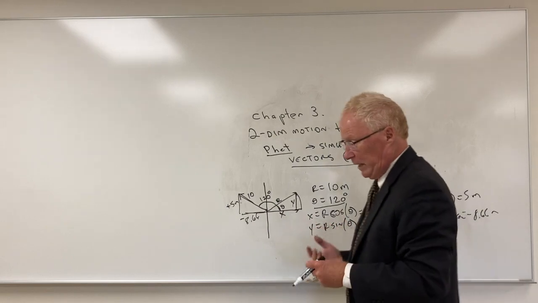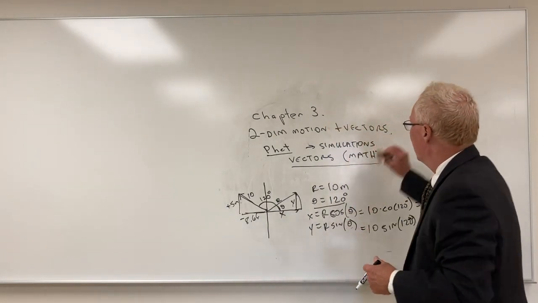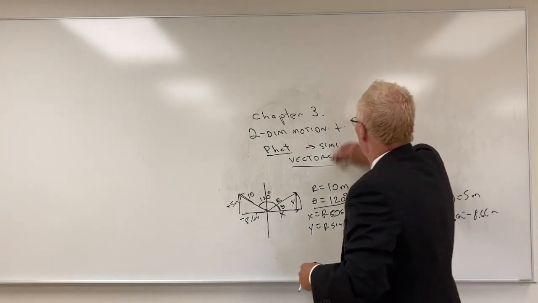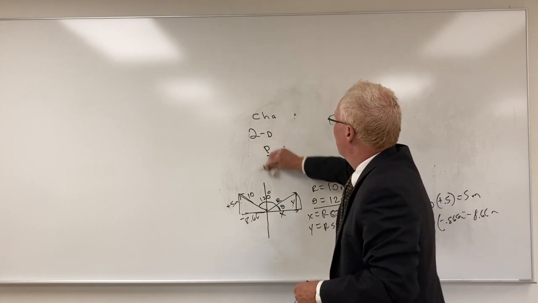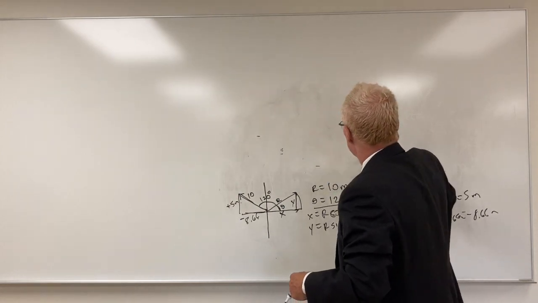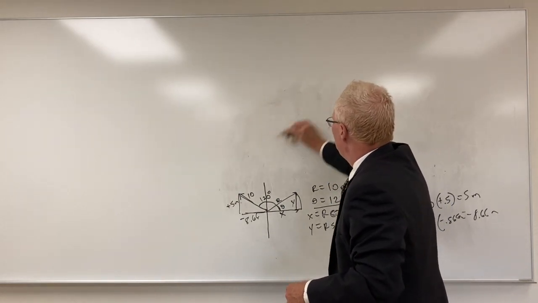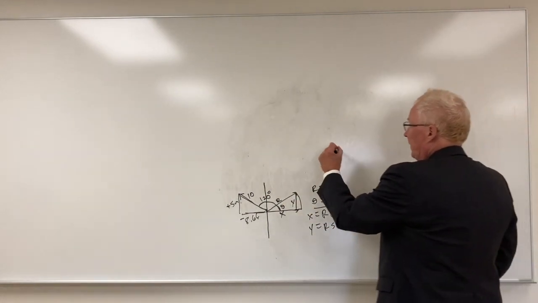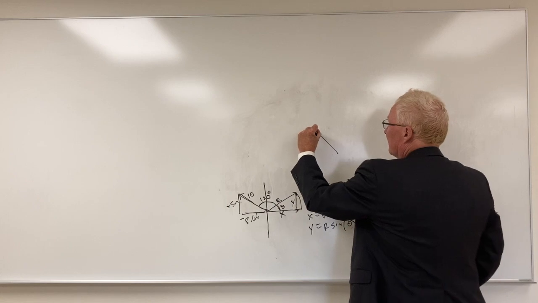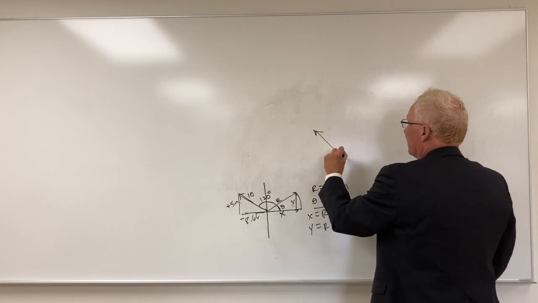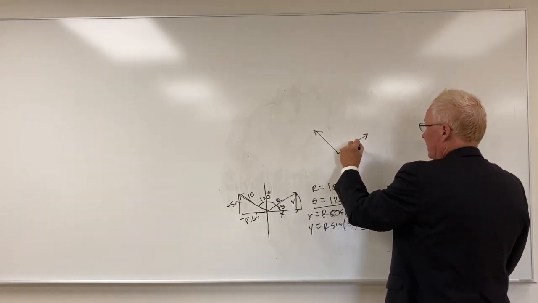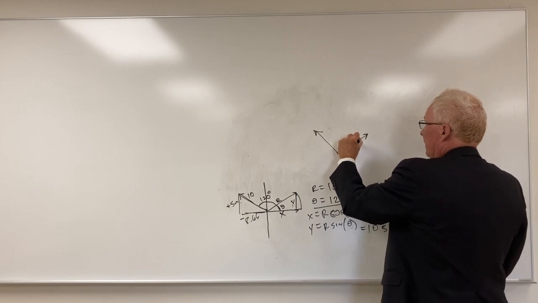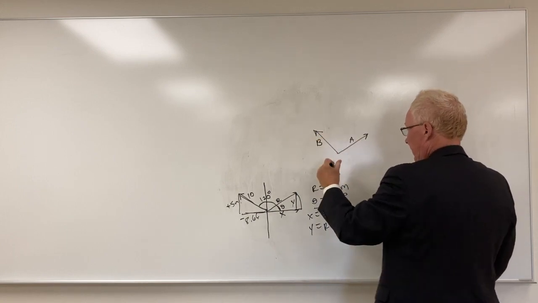Now, suppose you want to add two vectors. And I will show you this in the simulation software in a few minutes here. So if you want to add two vectors, say you've got this vector and that vector. This one is A, and this one is B, all right?